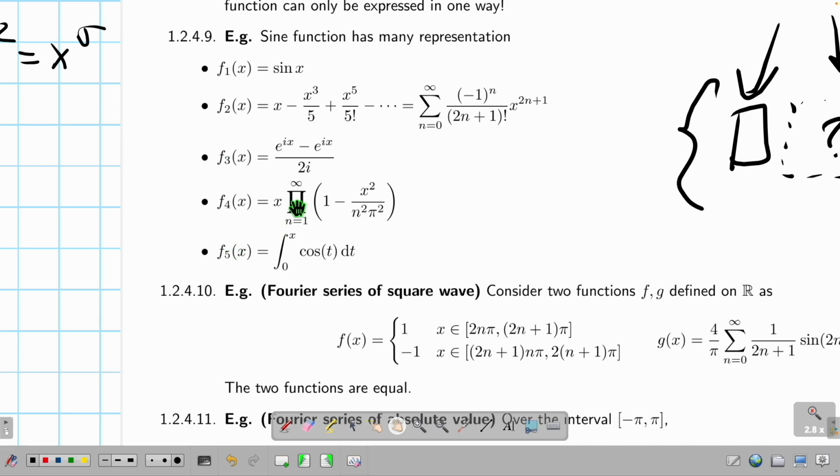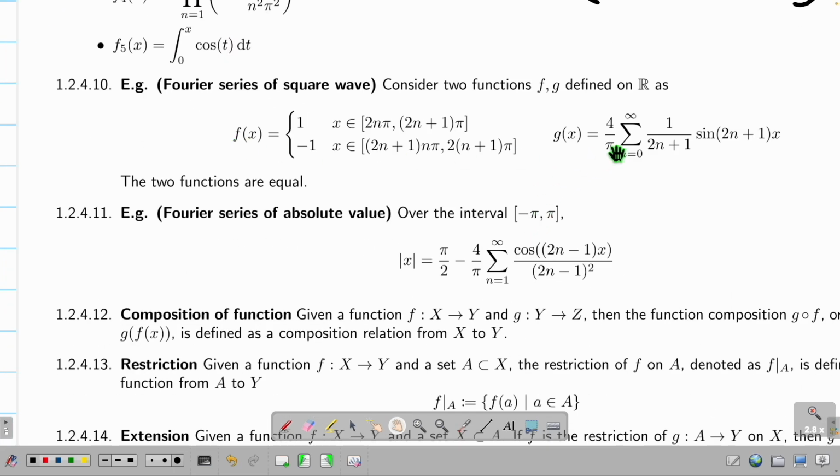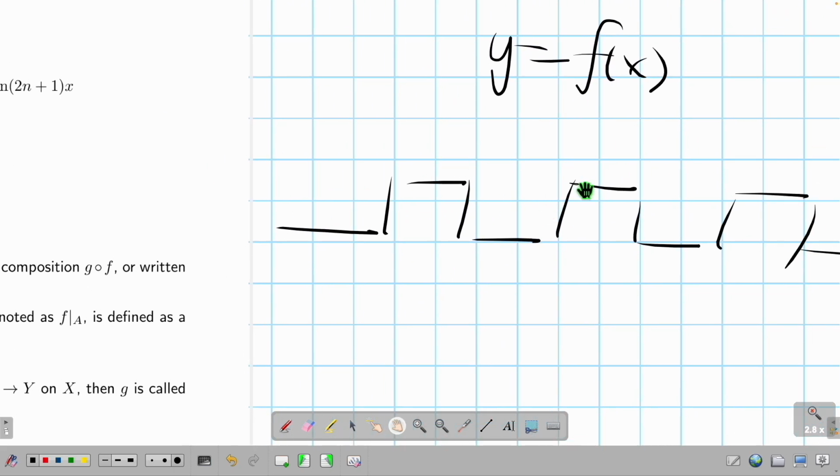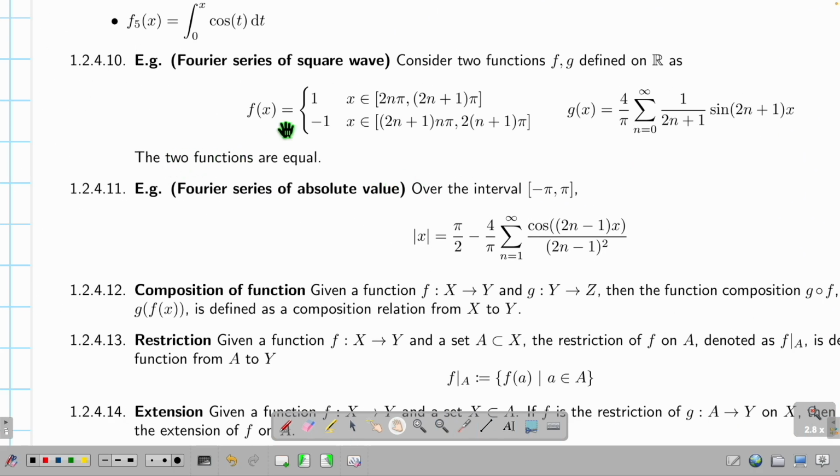F3, I will touch a little bit. And then these two things are the same. You have a function that looks like this, basically on, off, on, off, on, off. This function, you have no way to write it down as x squared, square root, something like that. So you have to write something like a split function. For all integer n, if x is within this range, then it's 1. If not, then it is negative 1.